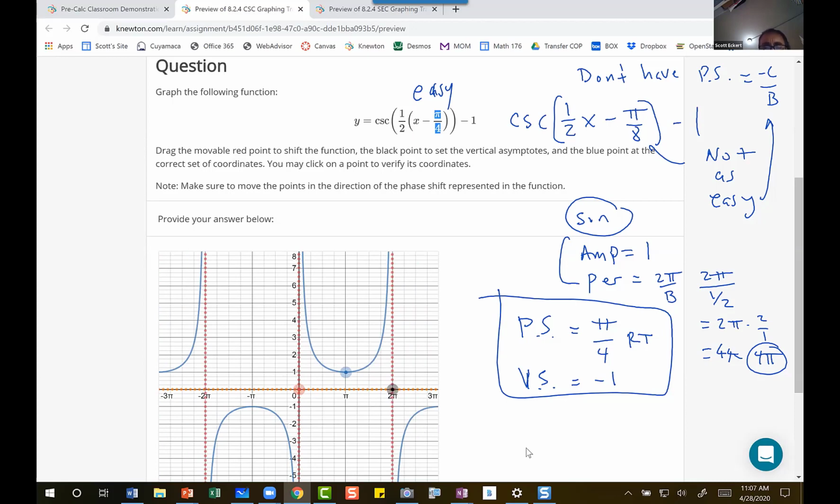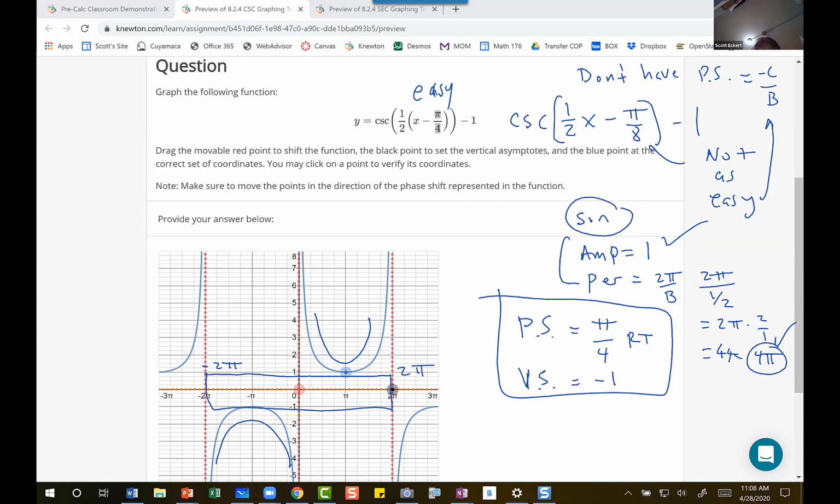Did I get it? Is that the right period? Yeah. I can't quite see the whole thing because the curve ends at 3 pi on the x-axis. But if we look for other clues, like from here to here, there would be a wave, and it goes from negative 2 pi to positive 2 pi. So that is a total span of a 4 pi cycle, because I have the downward and the upward, and that's a complete one cycle in 4 pi. So I got the amplitude and I got the 4 pi set.